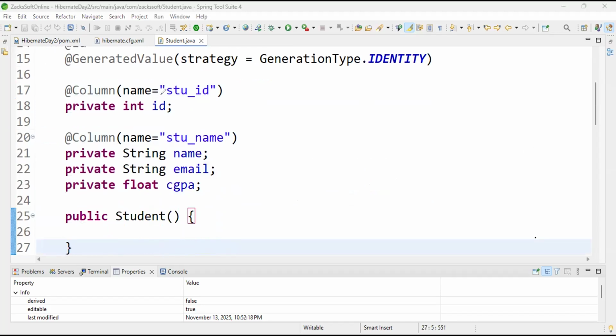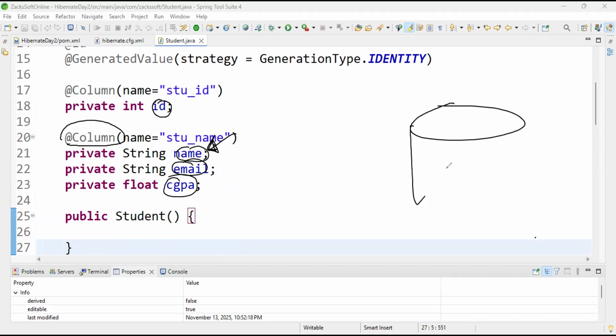Here we are taking simply four members, like one is id, one is name, one is email, right? Yes or no? If I don't use the Column annotation, what will happen? What is the corresponding property name in the database? One table will be created. For example, the name is id, and we are using the column name student_id.